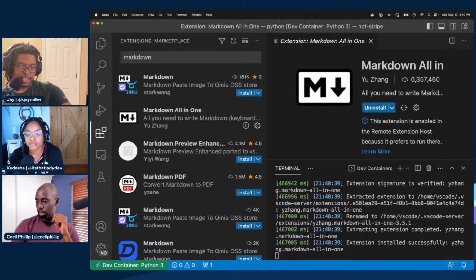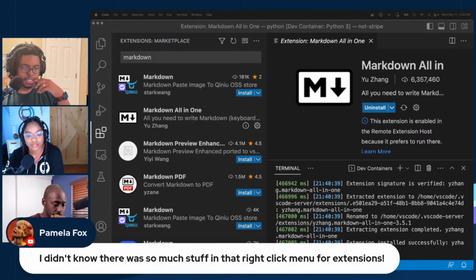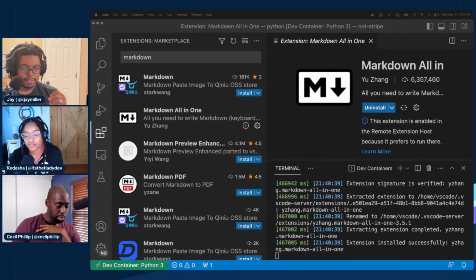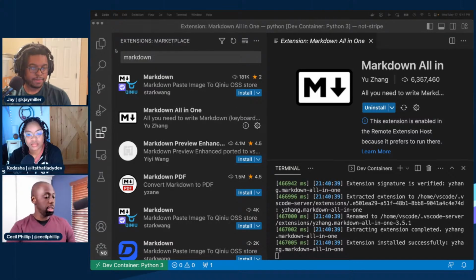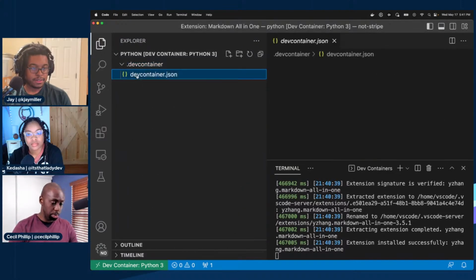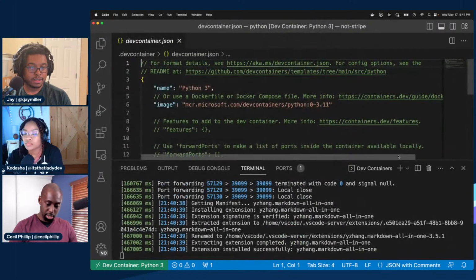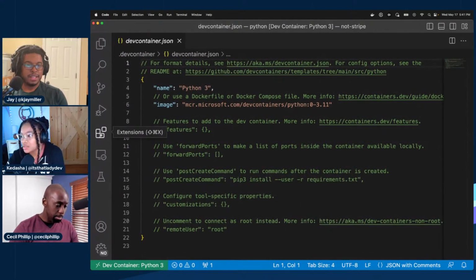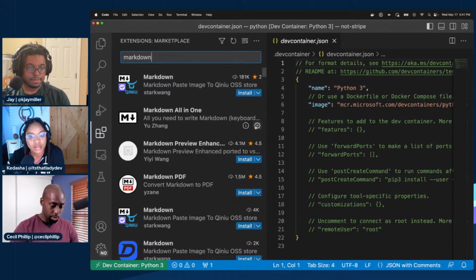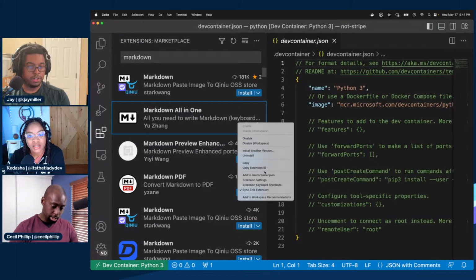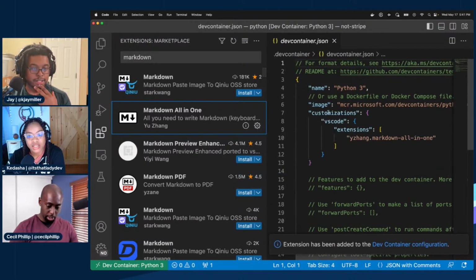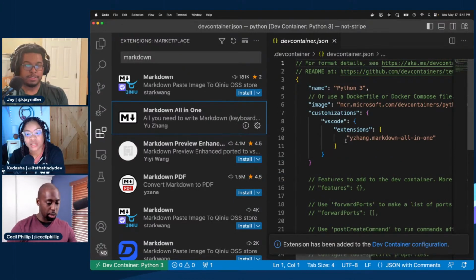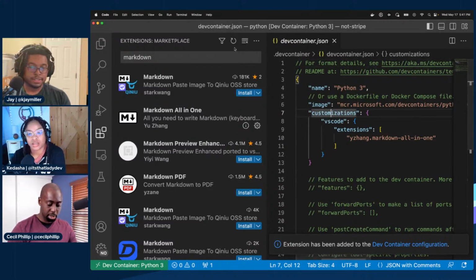So yeah, if you right click that, let's add it to that devcontainer.json and take a look at that. Okay, so it should be in there now. At least I think it is. So let's pop this open, devcontainer. Let's move some things to the side. I don't need this right now. And it is not. It should have been under customizations. Maybe I didn't put it in. Oh, you know what? I didn't hit the, oh, right click on it. Yeah, you can use the gear or you can right click. Add to dev container. There we go. Now it shows in this customizations thing.